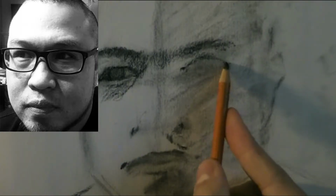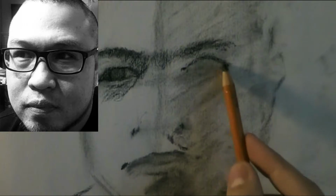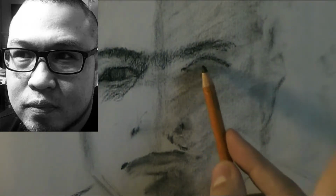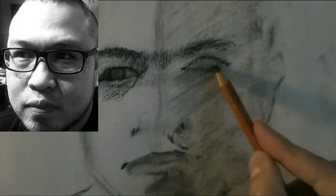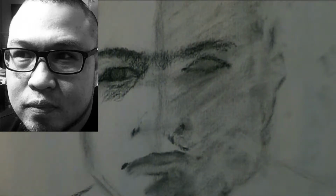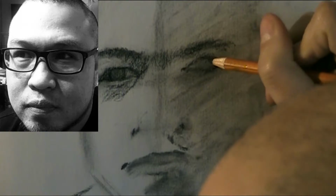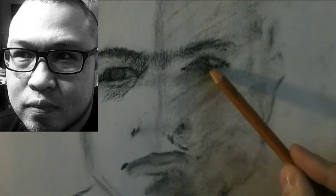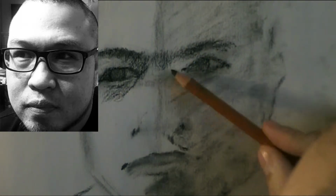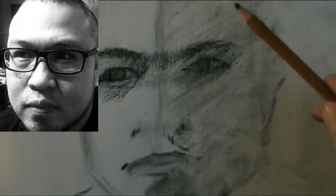If there's one thing I want you to take away from my drawing process, as I keep repeating myself, there's a lot of guessing. At this stage, I do not know. I don't know if it's correct. I'm guessing. But as we lay more and more down on the canvas here, I don't know why I said canvas, when we lay more and more down, we'll get more and more information, and then we will start to refine it even more. And we'll erase and do all kinds of things. So it's okay at this stage to not have it look that good. It's okay.